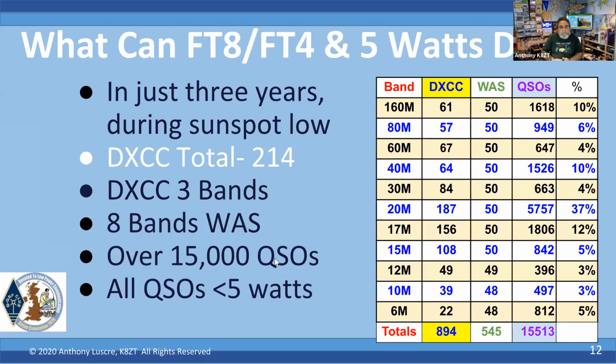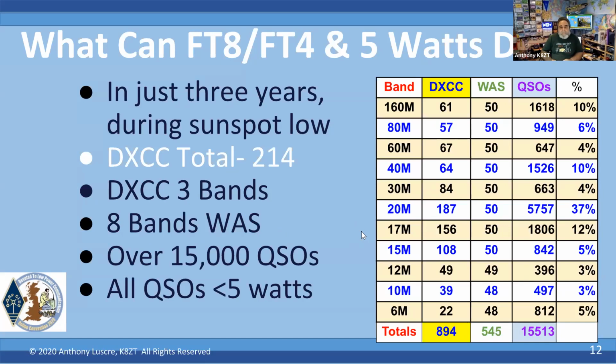Because FT8 has only been around for 3 years, I can only tell you information for 3 years worth of totals, and FT4 has only been around for 1 year. But in that time period, using all QRP and at the sunspot minimum, I've worked 214 DXCC entities. I had to change the slide yesterday because I worked the 4U1UN this week and bumped my total up by 1. I've got DXCC on 3 bands, 8 bands worked all states, and over 15,000 QSOs. All of them have been less than 5 watts.